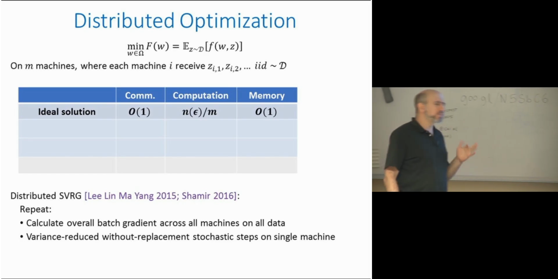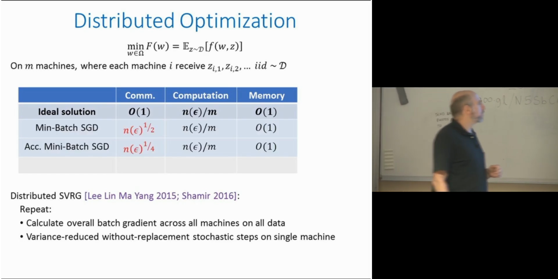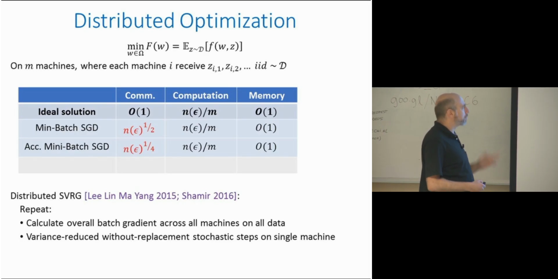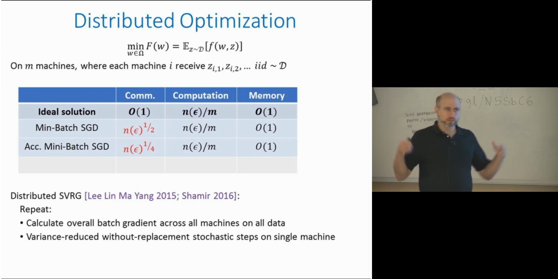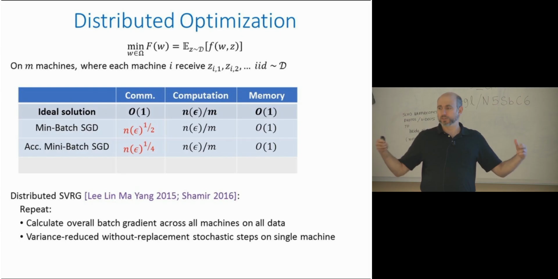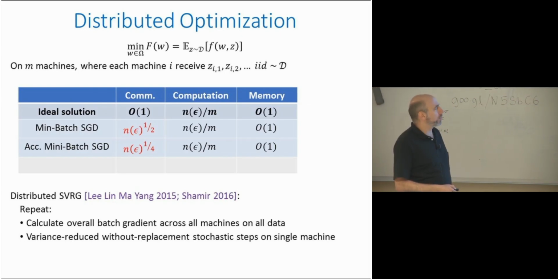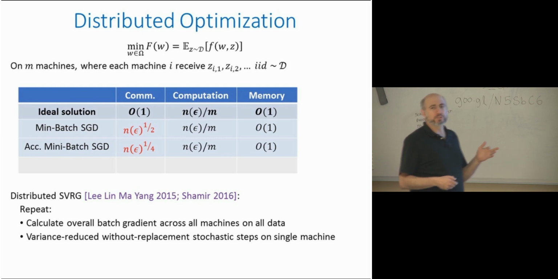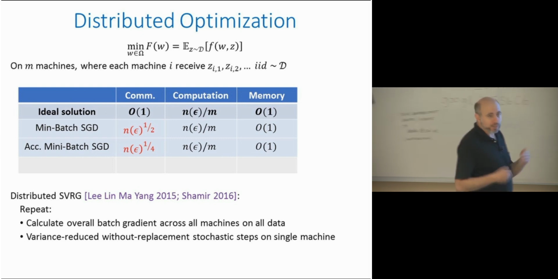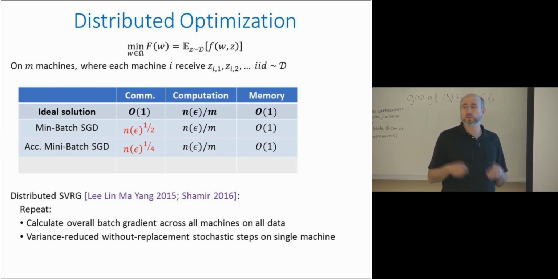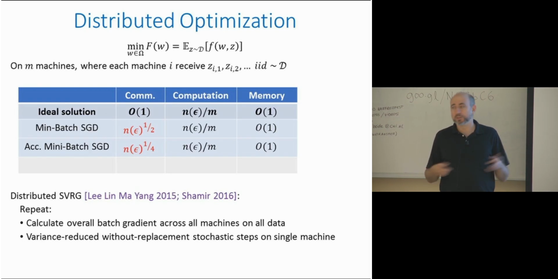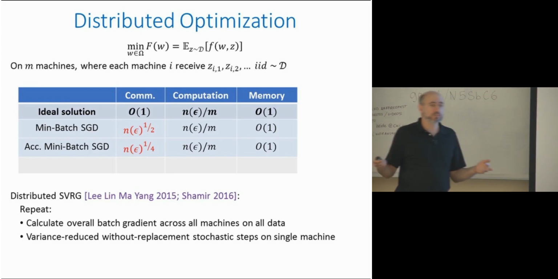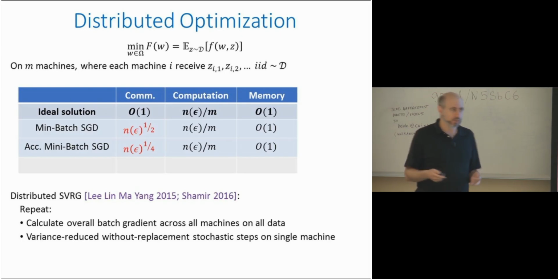In some sense, the best way we know to do that is using mini-batch stochastic gradient descent, or better yet, accelerated mini-batch stochastic gradient descent. So you're processing each mini-batch in parallel on all the machines. And this does, in fact, have a linear reduction in runtime. The problem is that you have to communicate, well, I don't know if you consider this a lot or not. If you have n samples, you have to communicate n to the 1/4 times. So you do have a polynomial reduction in communication, but it's still a polynomial amount of communication.